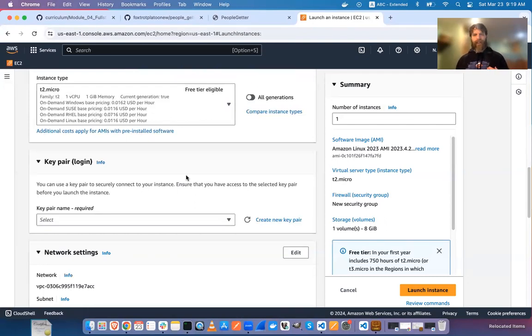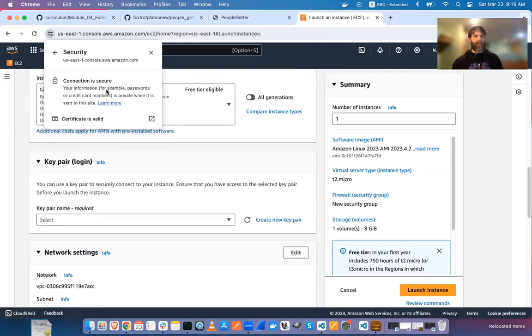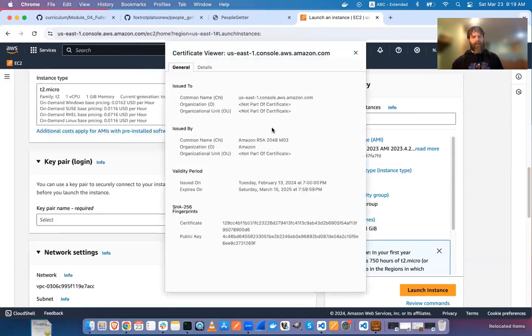So this is the same system that HTTPS actually uses. When you go to a web page that's secure, there's actually a certificate exchange. You can take a look at least some parts of the certificate.